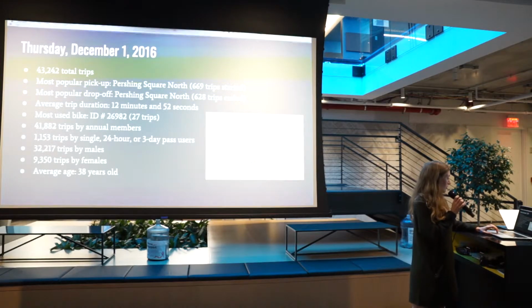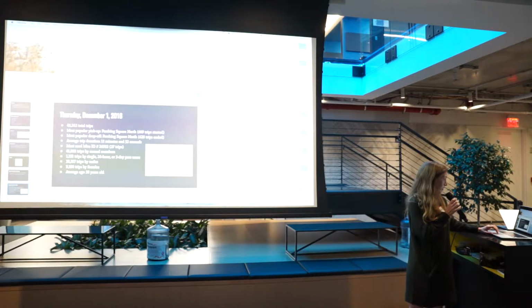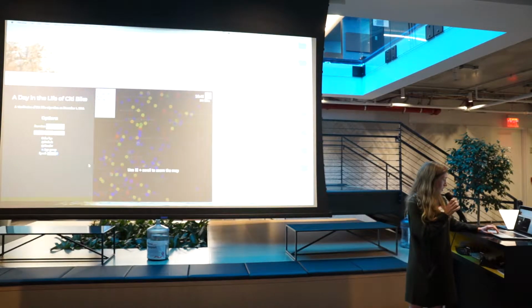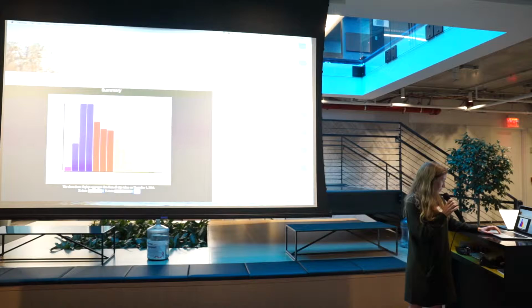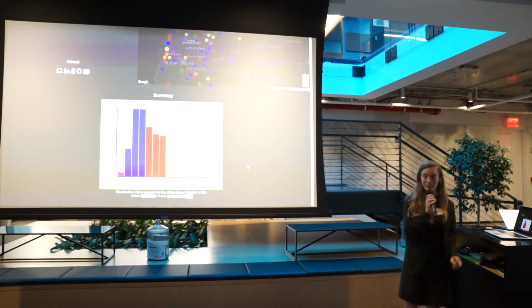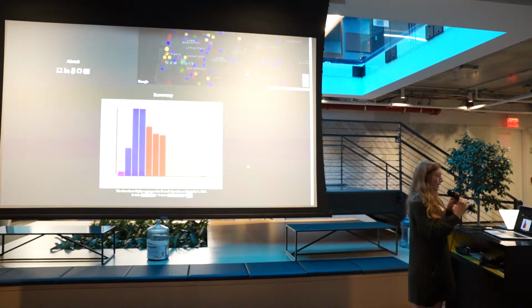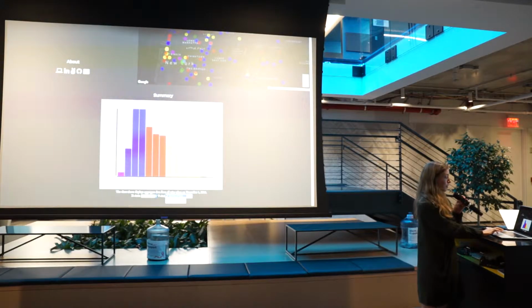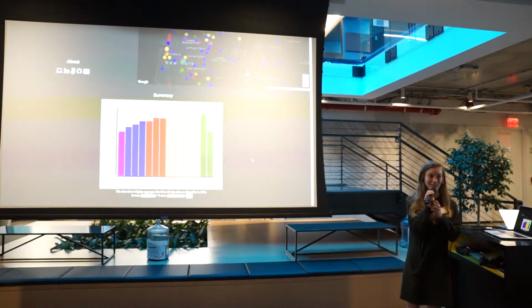And actually, if I go back to my chart, you can see the average age is pretty heavily skewed towards millennials and Gen X, right around there. But if you look at how long each person's trip was, the older they get, the longer they rode, actually. I don't know if they're slower or they're just going further.